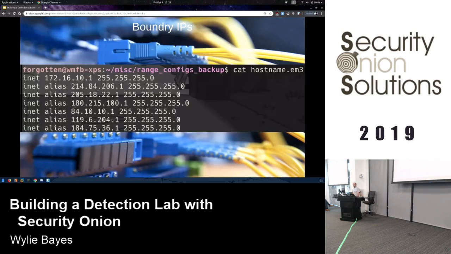Okay, so inside of our hostname file on em3, our primary interface here is 172.16.10.1, which we talked about. However, you can then add aliases to these interfaces, which are sub-interfaces in OpenBSD, same thing. This is where you can slap on a ton of extra IP ranges and target the public address from these other addresses. It looks like the source address that's coming into your network and attacking your boundary is actually one of these IPs way out on the internet. And you can just make this up, and all the geo-mapping inside of Security Onion will tell you, oh, this came from North Korea, or this came from wherever.